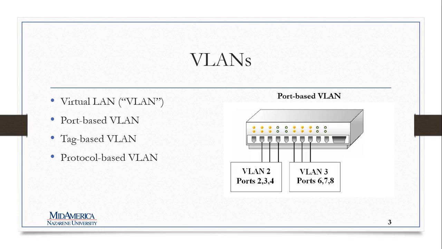In a protocol-based VLAN, the data traffic is connected to specific ports based on the type of protocol being used. The packet is dropped when it enters the switch if the protocol doesn't match any of the VLANs. For example, an IP network could be set up for the engineering VLAN on ports 6, 7, and 8, and an IPX network for the sales VLAN on ports 2, 3, and 4. The advantage of this is that the data traffic for the two networks is separated.